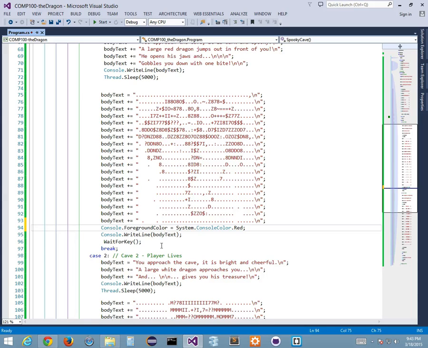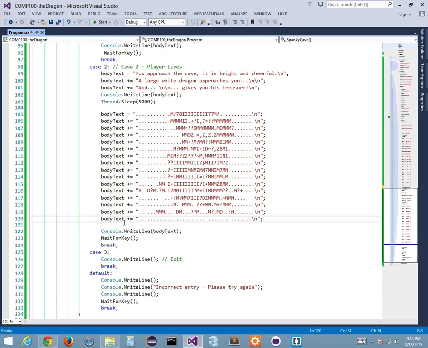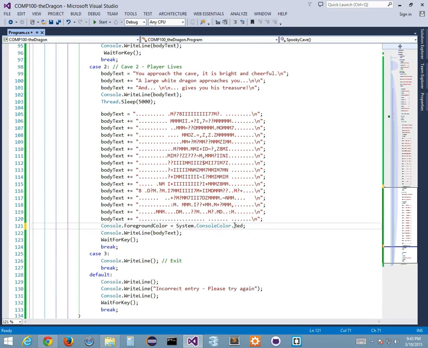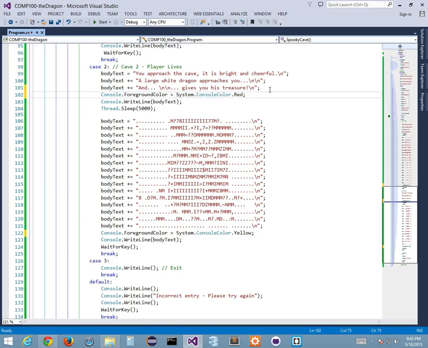So I have to switch it back now again, right? When I do this, it stays like that forever until I go back. Yeah, it stays like that, right? Well, here's red, and this will be, hold on a second, this will be yellow before it prints off. And then the text here, my body text, before I print the body text off, will be, what's normal again? How do you reset it? No, because it's different, because you want to go back to the system color, whatever the system color is.